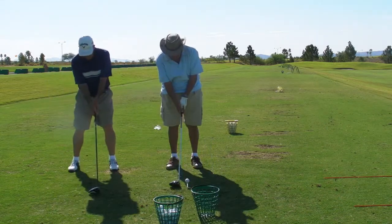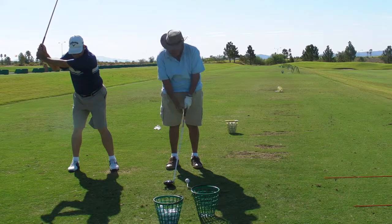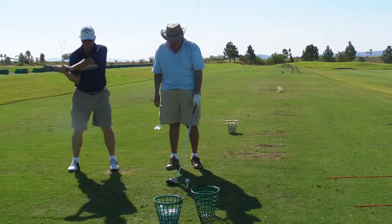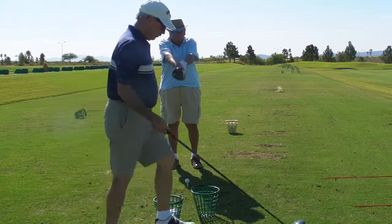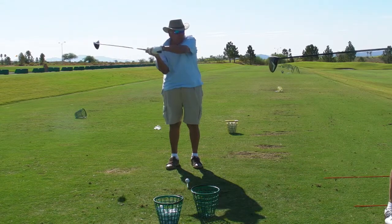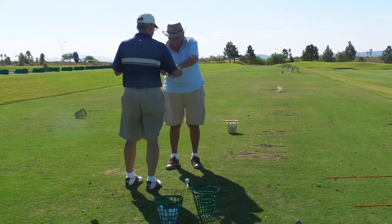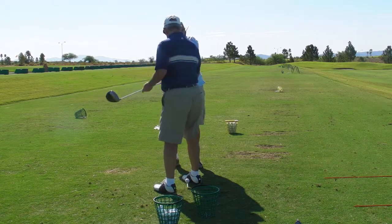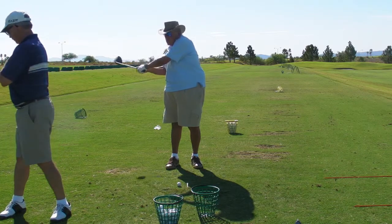You also have a tendency to have a little partial turn and then just lift. You're kind of in this position instead of this position. So I want you to stand up straight, the club here, and your rings look here. All I want you to do is let your right elbow feel your wrist frame. Keep the hands right in front of me. My hands are still in front of me. I just turned in front of me.